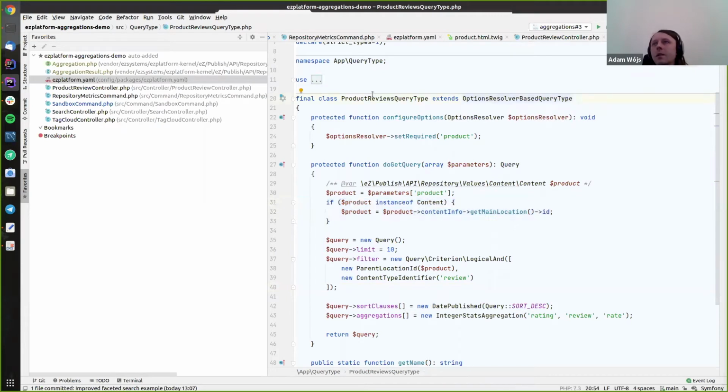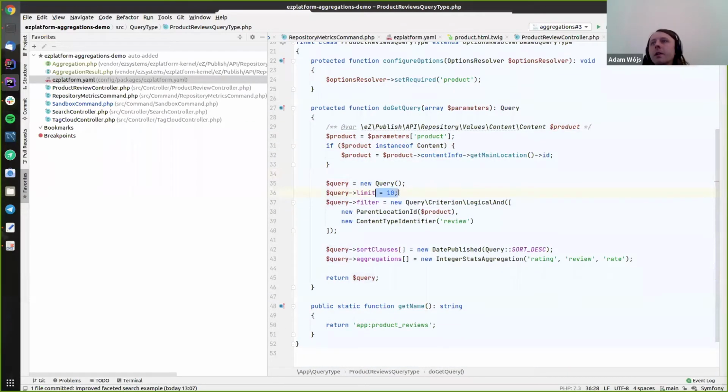It's very simple. We define only one option for this query, which is the product ID. And then we build the content query. We set the limit to 10 because we would like to display the reviews, the first 10 of them, most recent.